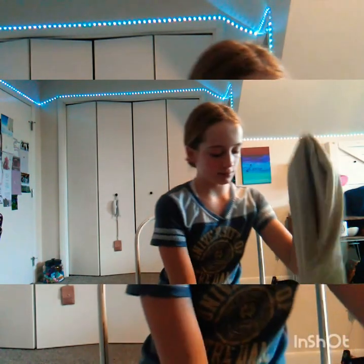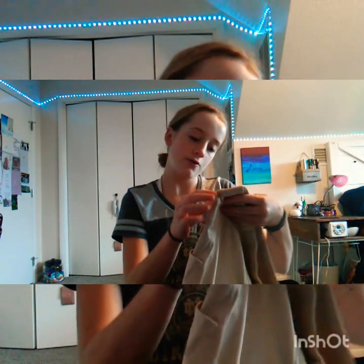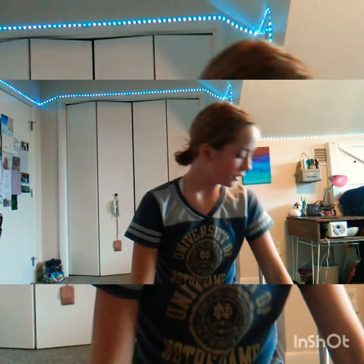So starting with these breeches, I got them for Christmas from my mom. I've used them a couple times and I really like them. They're from the brand Bayleaf. You can see that, and they also have really nice pockets, and they have this sticky silicone stuff on the feet so that they don't slide up. Also, if you are interested in getting some of your own, there will be a picture of them on Amazon up here.